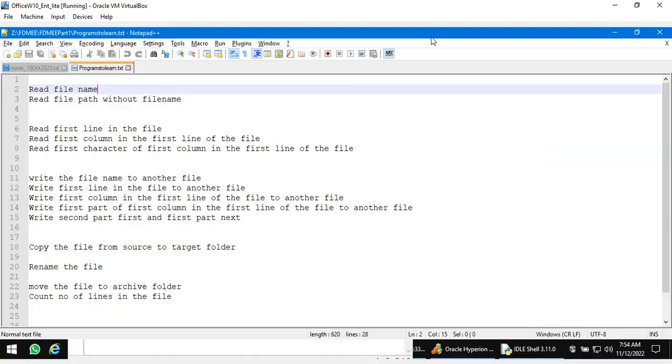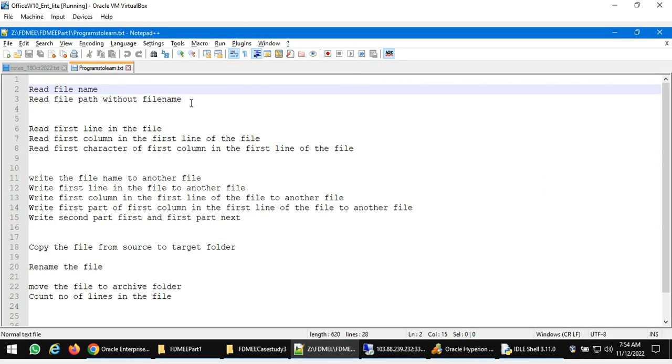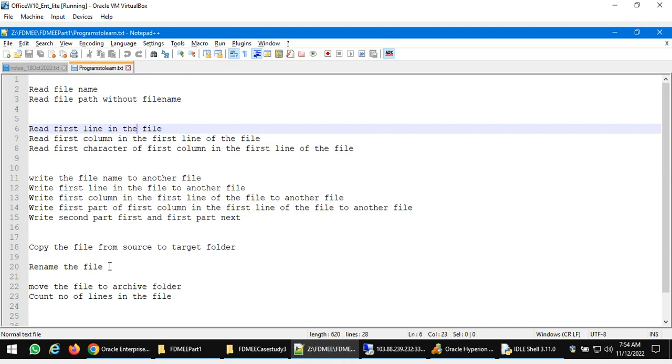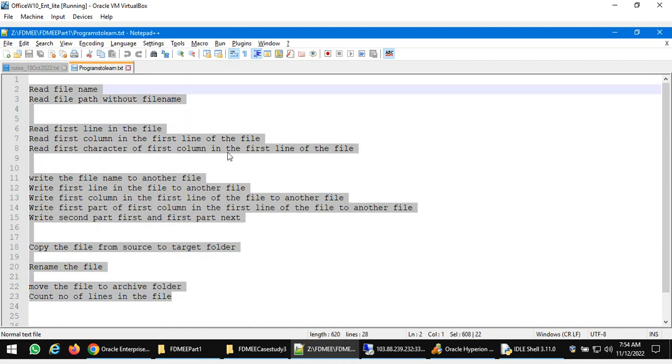So you should know this file path. You have to understand the file path, read the file name, rename the file, all these things. If you learn all these, you will be very, very good in handling FDM. I'm not saying that you can do each and every program, but yes, you can clearly achieve your target. Okay, then why do we need to write to the file?